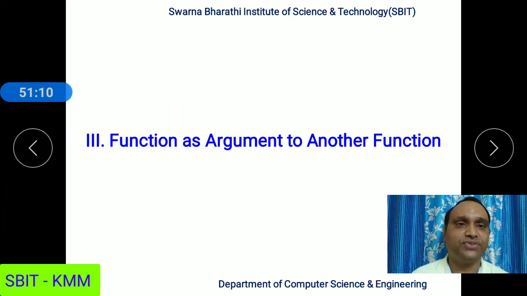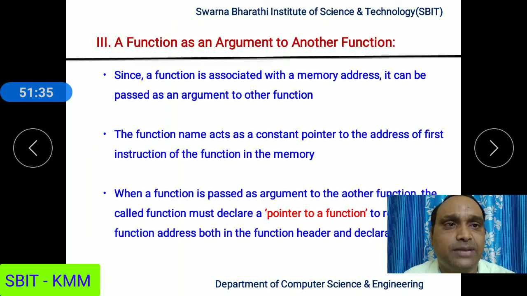What we have to do for this is, first you declare a pointer to a function. Make that pointer point to some function. And that pointer you can pass as an argument to another function, or just pass the function name as an argument to the other function. In the function which is going to receive that function as an argument, you declare a pointer there which can point to the function. So like that you can pass a function as an argument to another function. Let us see the statements, how it can be done.